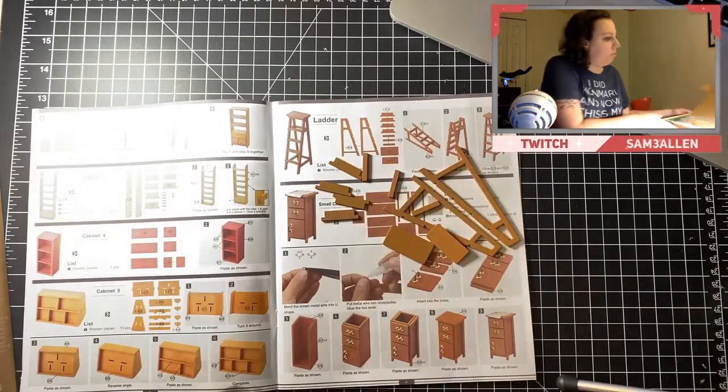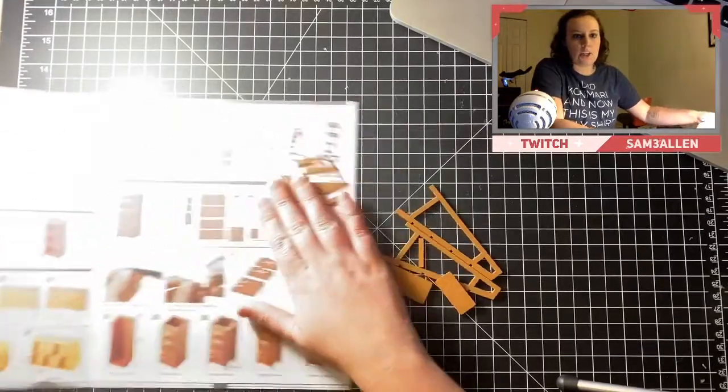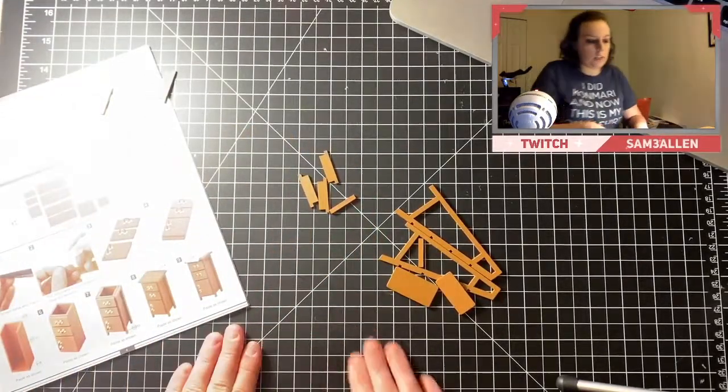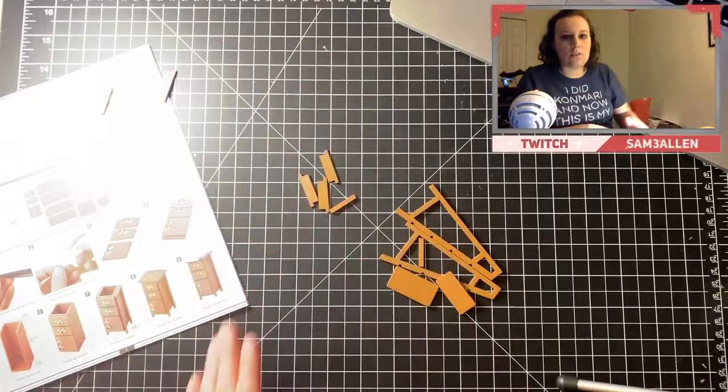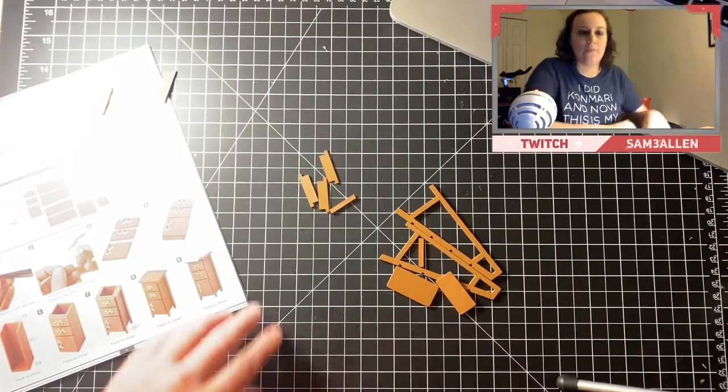So now I'll move everything away. It's a pretty simple project. I got a new cutting board so that I feel like this looks really cool. Anyway, I'm proud of it.